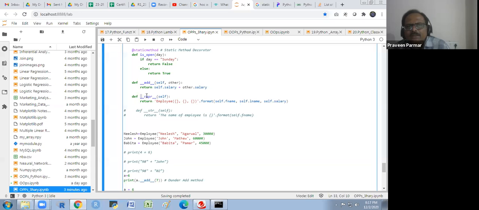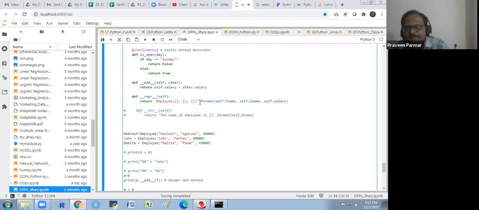So when I am using the REPR, there is a self parameter here, and the return I want from this REPR is: Employee, then curly bracket, curly bracket, curly bracket. And dot format is an inbuilt function: self.name in the first place, in the second place self.first name, and then in the third place the last name.